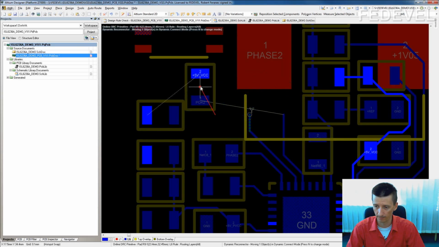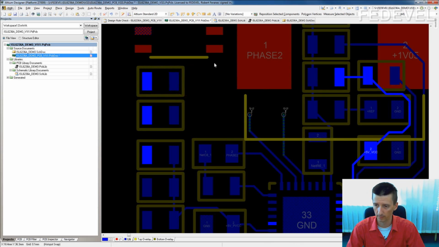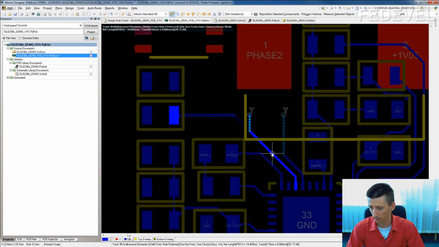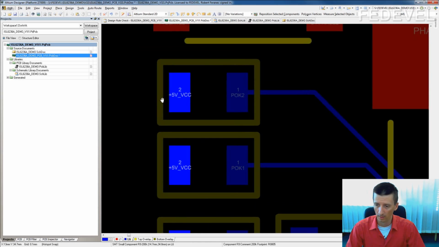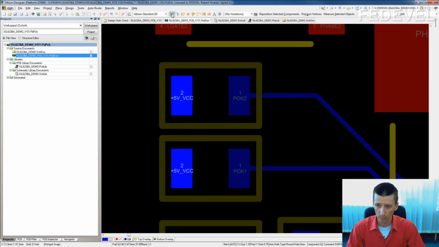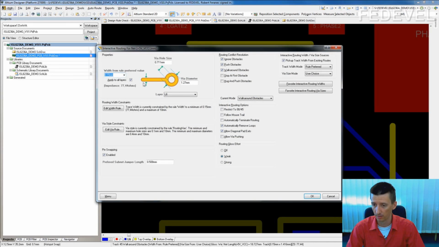I will connect it like here. Because this is power, I would use a little bit wider track. So start drawing and press tab. We can change the width to 0.3, for example.